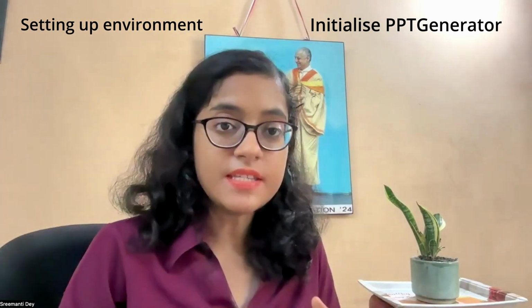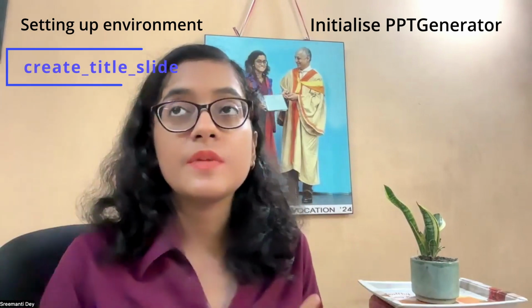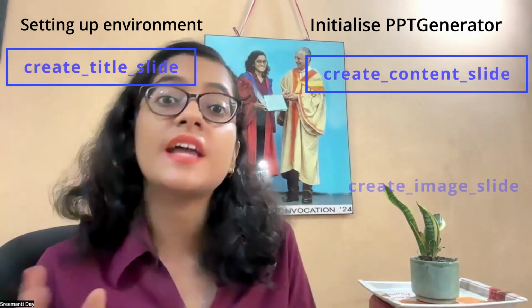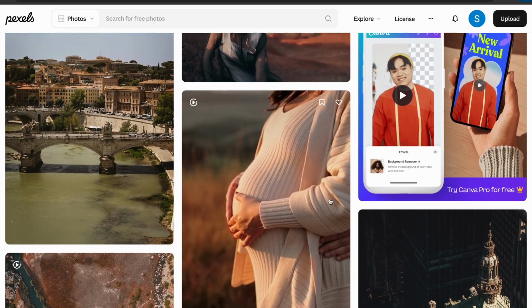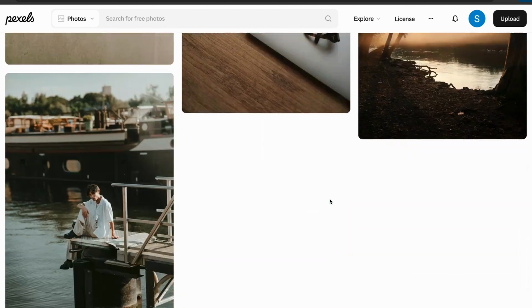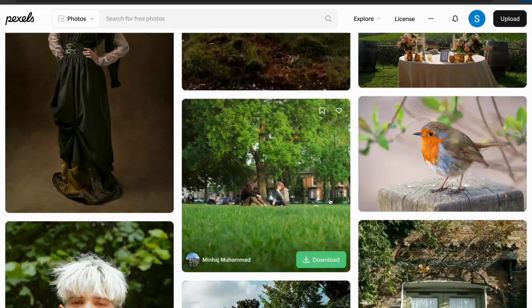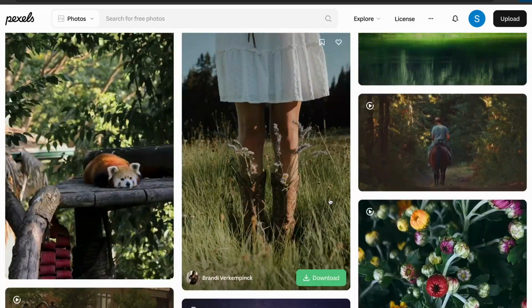We are going to have a class called PPT generator that will have some methods: one will be create title slide, one will be create content slide, and one will get the images and add the images to the slides. We are going to ask Gemini to give us the content for each slide, and to tell us what kind of images we need. We are going to use Pexels API, which is completely free, and you can use the API key. I'll show you. Just go onto Pexels and sign in, and then you will get your API key. We are going to use that today to generate the images and add them to our slides.